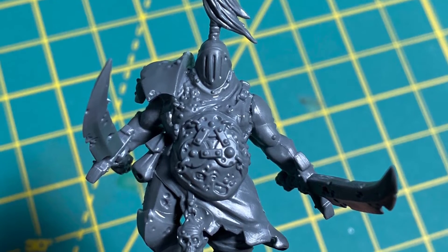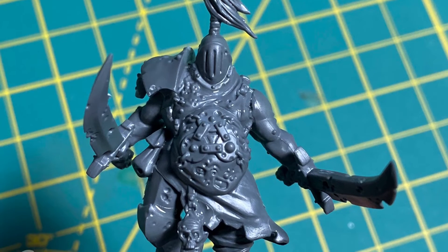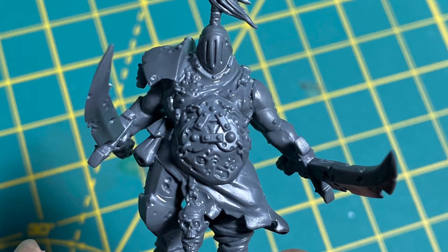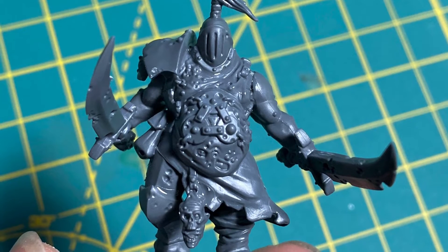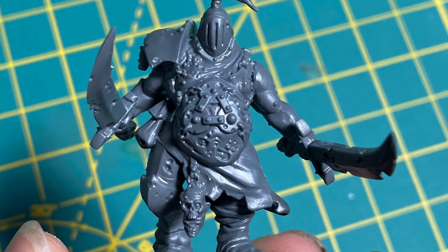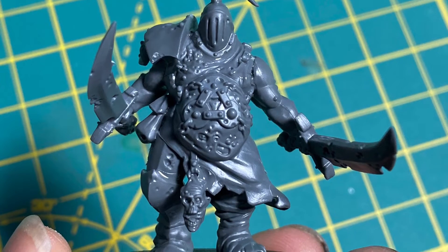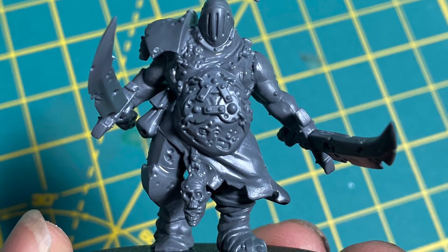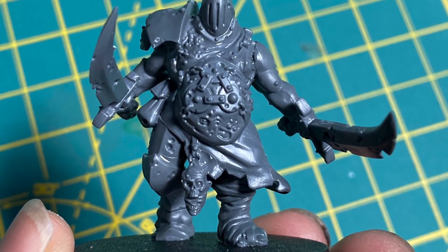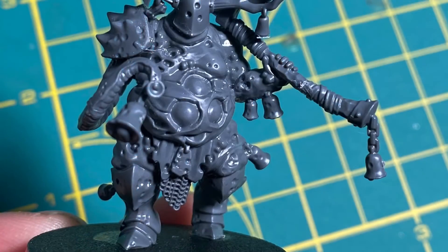Here is our second guy. I loved his helmet with the tassel on the top. I think it looks really cool because you can do some nice leaking effects coming out of his grill, and some type of corrosion or maybe even Nurgle's rot. I love the little Nurgle symbol that's been pretty much bolted onto his rotting body to keep it in place, and I think those are little maggots coming out of it too.